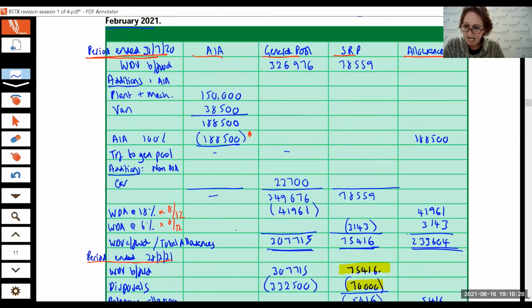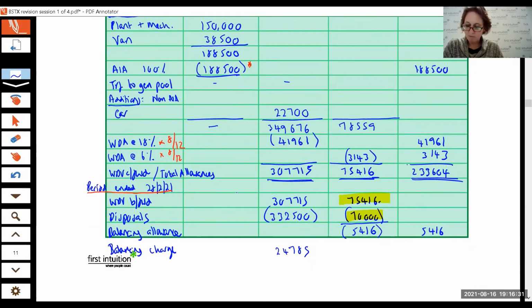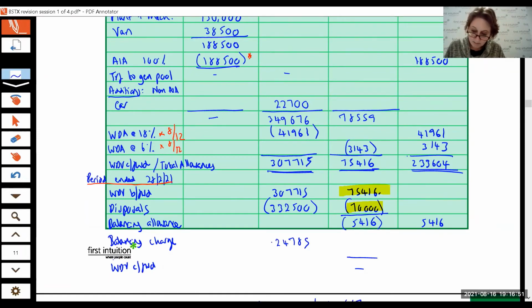So on my balancing special rate pool column, 75,416, the 70,000 there as a disposal, another 5,416 knocked off. There's going to be 0 balance to carry forward. I don't think we're really that interested even in the balance carried forward, but we might as well just put it on for reference. It needs to be 0. And here I need my column to add up. So I'm actually going to have this balancing charge, in this case, of 24785, which is like a minus allowance when it comes over to my allowance column. So there's nothing left in the subtotal. That adds up to 0. And I have this overall position here.